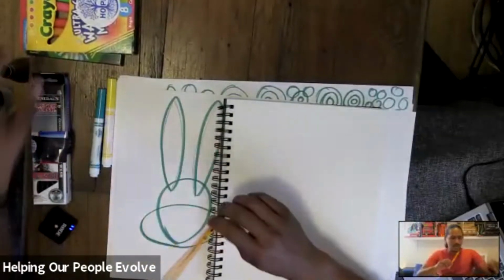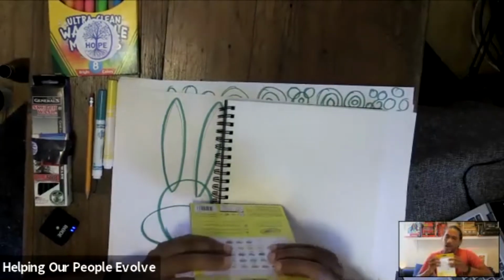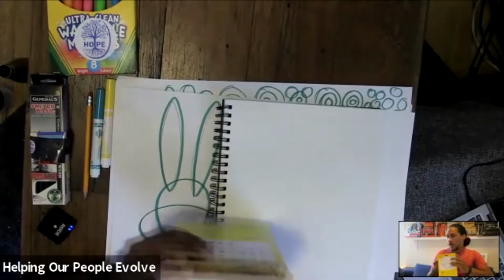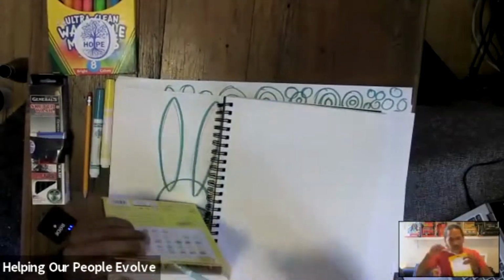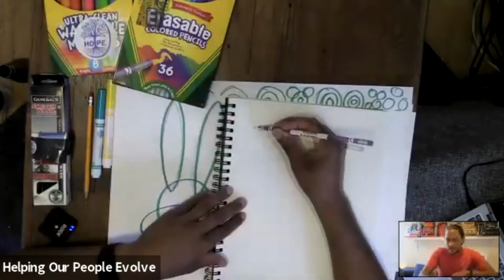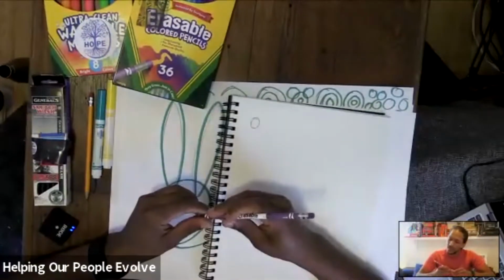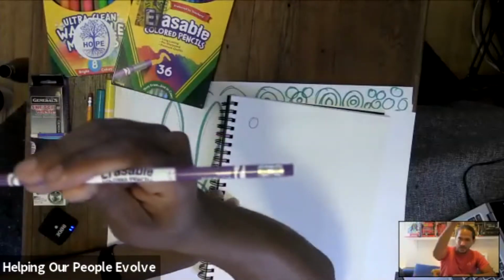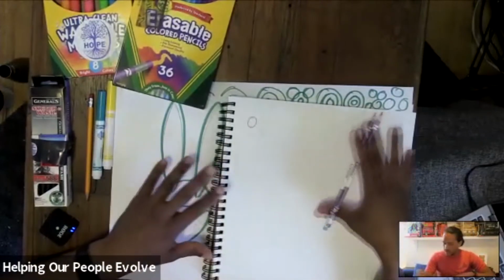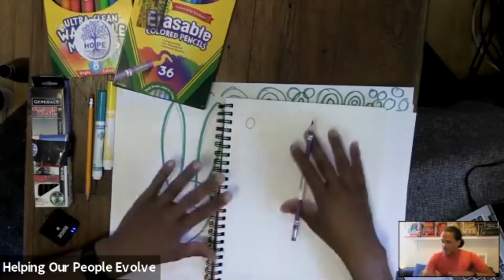And let's take out the color pencils. Pick out a color pencil that's not too dark, something bright. I'm gonna use a dark purple, a color called purple orchid, just so you guys can see. I'm using orchid right now. So I would like for you guys to use something a little bit lighter, so you could get used to drawing from light to dark.